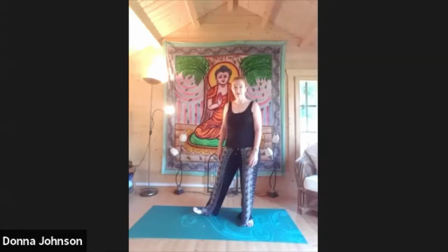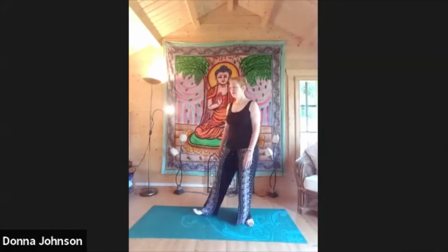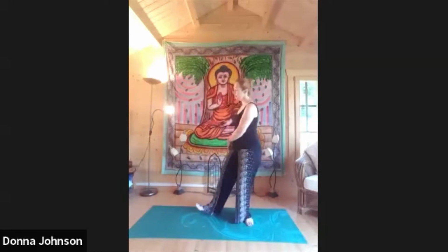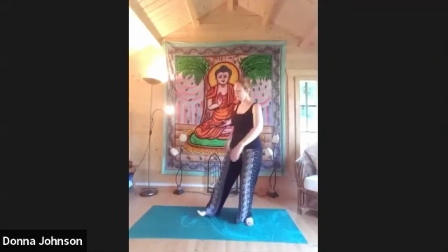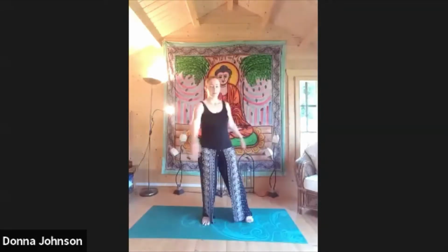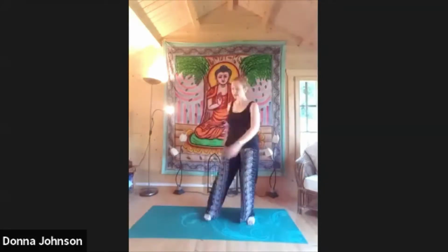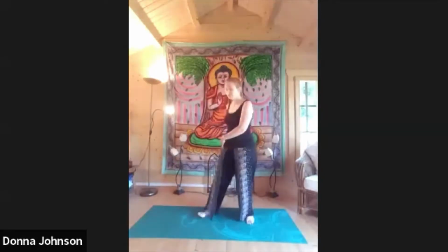Lifting the toes, mirror image, will be your left toes. Pop the foot down, you're sinking, and lift. Sink down, and lift. Sink, lift. Sink, lift. Sink down, lift. And the more familiar we get with the sinking and then lifting, you'll be able to build the speed up just a little bit. You want to feel this area and that groin just opening up.